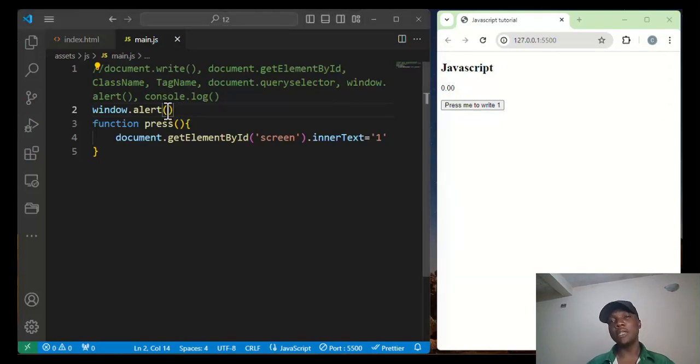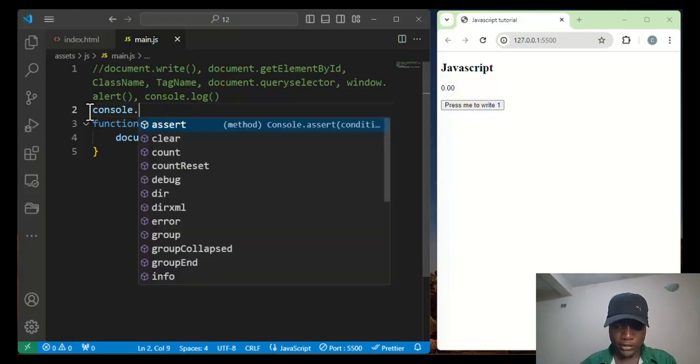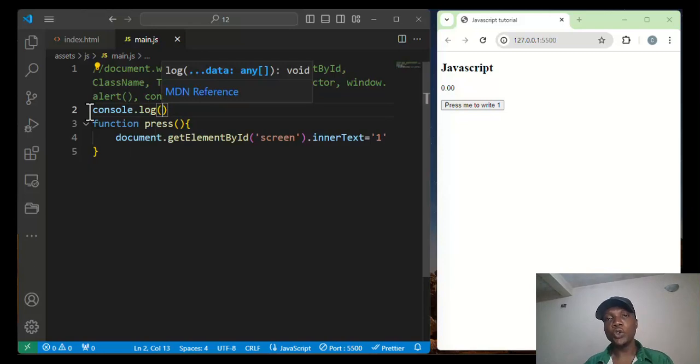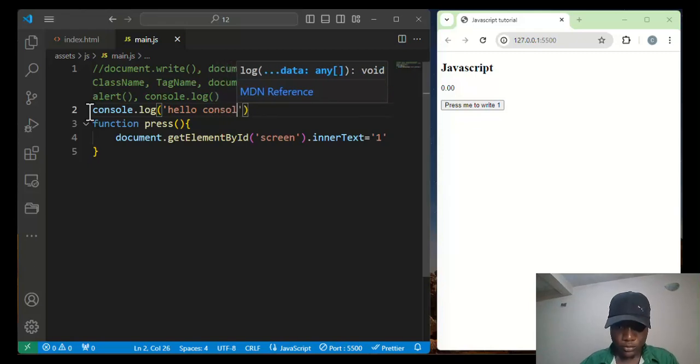All right, apart from window.alert, the last thing that I'm going to show you for the display is console.log. Now console.log will not display on the browser screen, but it will display on the console. Console.log, let us have "hello console." Now if you refresh this website, you're not going to see anything.